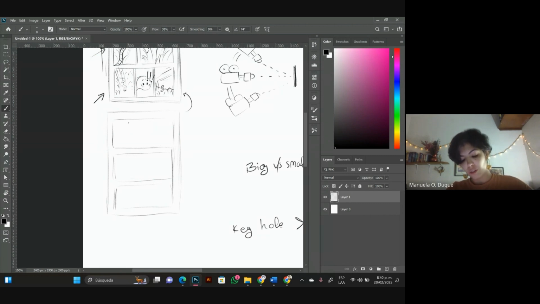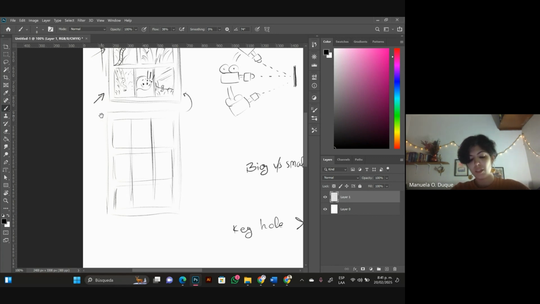You can start how I'm doing now with the 9 panels. So 9 panels is very straightforward. It's very classic comics. It allows you to not have to figure out how readability is going to work in your panels, and it takes a little bit of the pressure off designing the page.